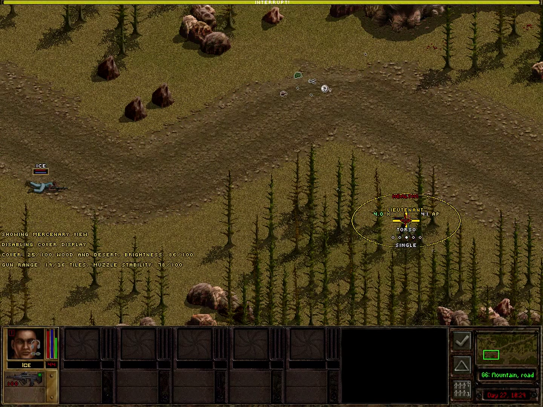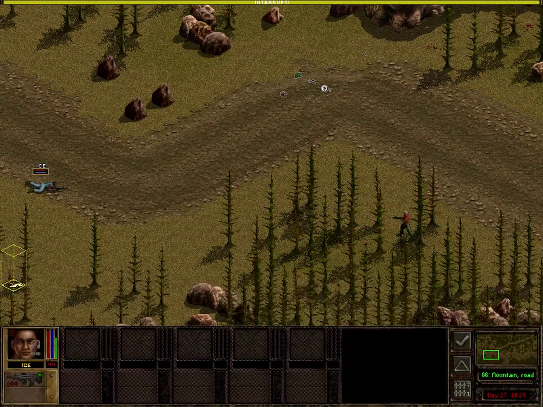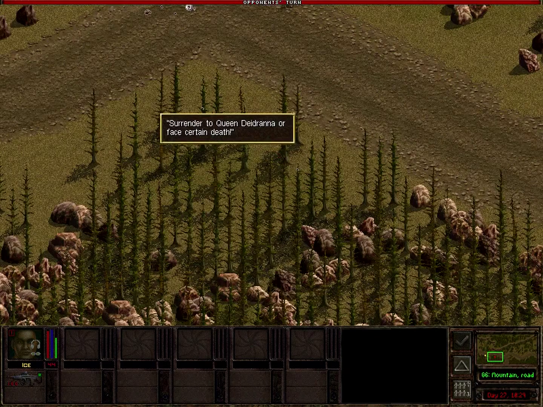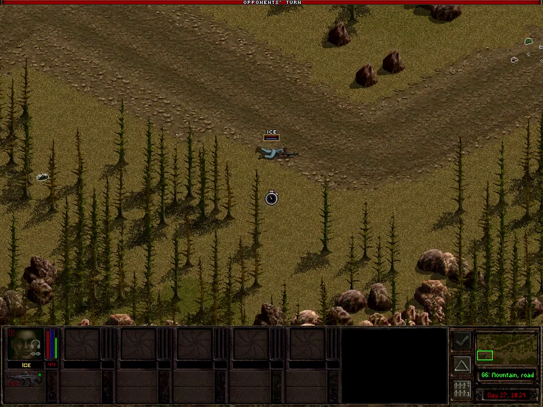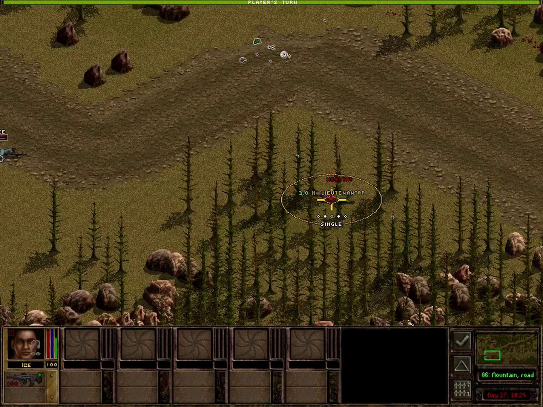Can't really get too much closer here without getting spotted. But yeah, this is very small. Let's see what this guy does. Okay, he spotted us. No, we don't want to surrender. If you bite at ice, who's gonna feed the dog? Let's get closer. Okay, now it says 3 times.